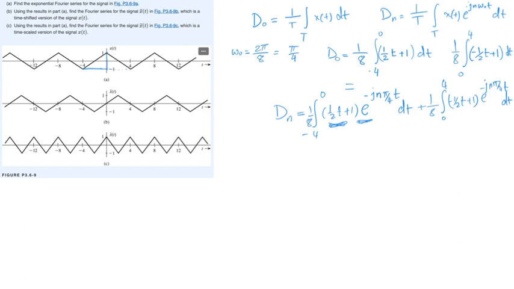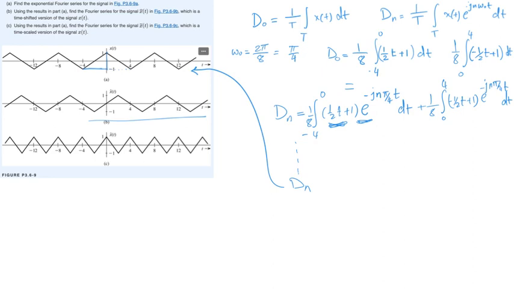Now, the second part of the question is very interesting. It says now, if you have found the Fourier series for this signal, by continuing here we should get the dn for this signal. The question is, can you find the dn for this one without going through the derivations again? Yes, because you will notice that this signal, which is already mentioned in the question, is just a shifted version of the upper one, just shifted to the right.